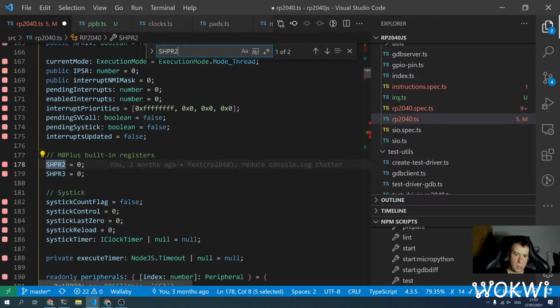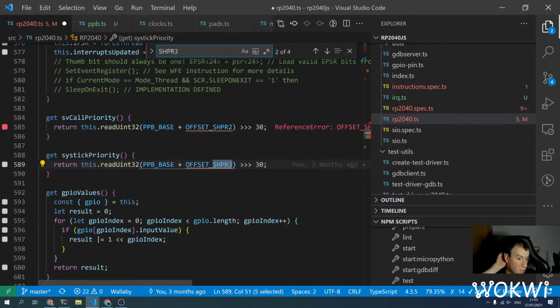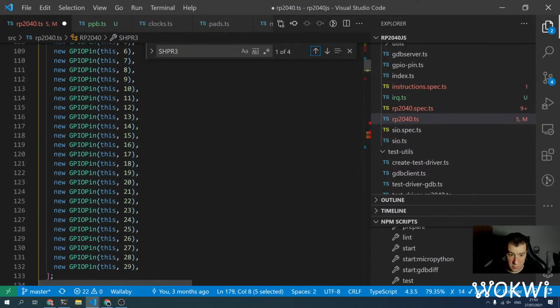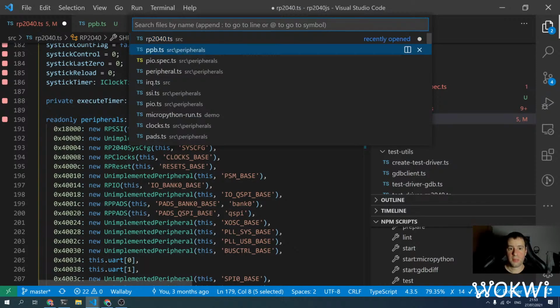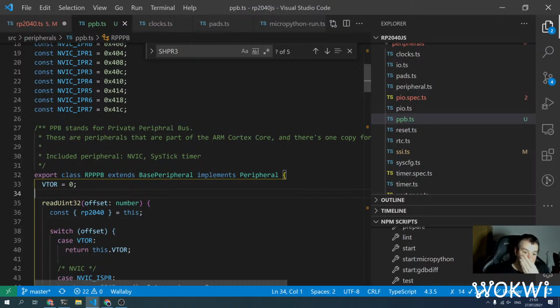Yeah, I don't know. It's funny, we store them here, but then we read it using read uint32. So yeah, really strange. So I would either store them here and read them directly instead of using read uint32, and that might be the easier way. Or otherwise, I would just store them inside this class, like we do.